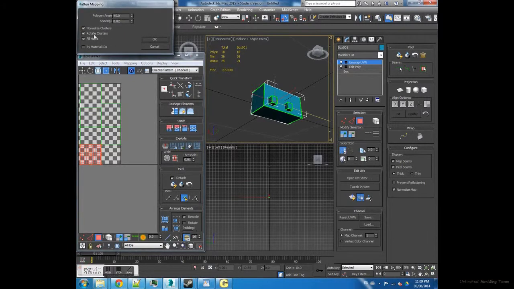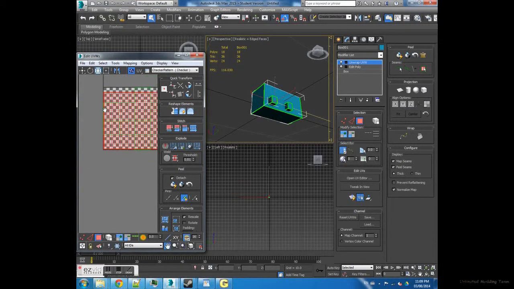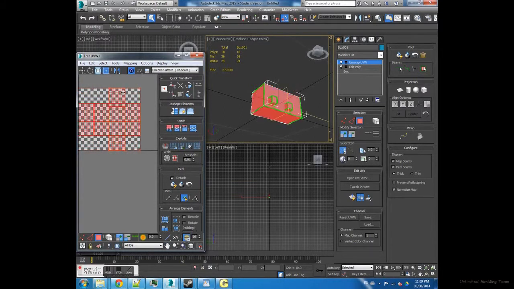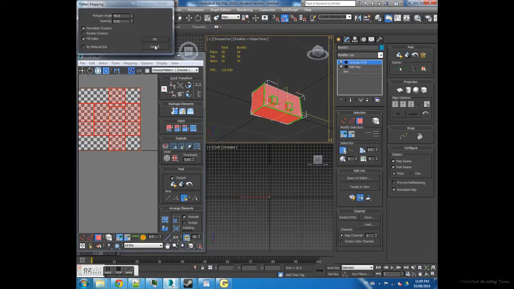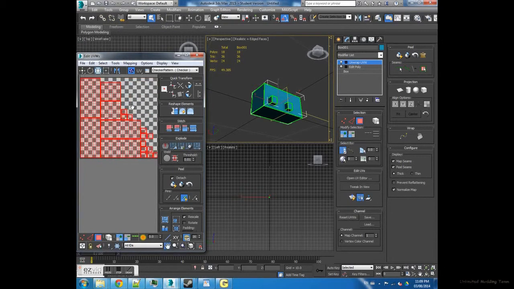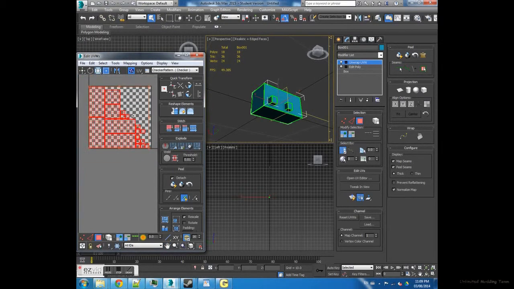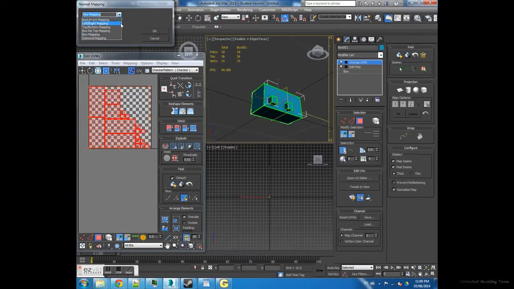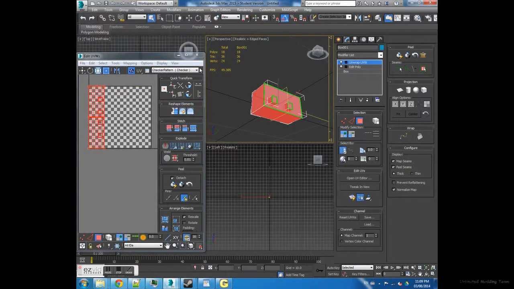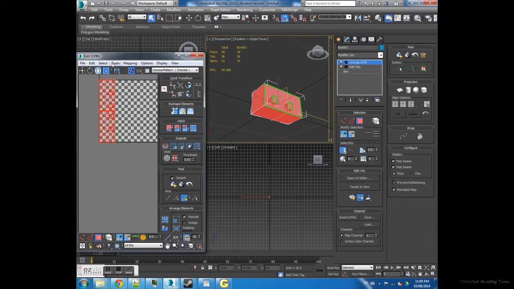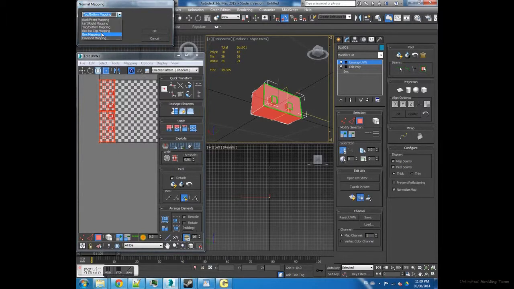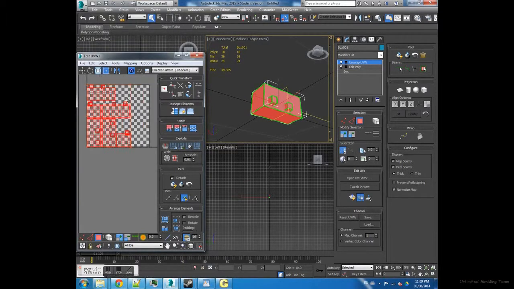Now there's more normal mappings, there's flatten mapping. I normally turn off rotate clusters. I want to have everything selected again. Flatten mapping. Does something like that. So you can do whatever mapping fits best for you. You can also do just a top and bottom view mapping. But normally the best one is the box. Alright? That gets all sides. It doesn't stretch the texture then.